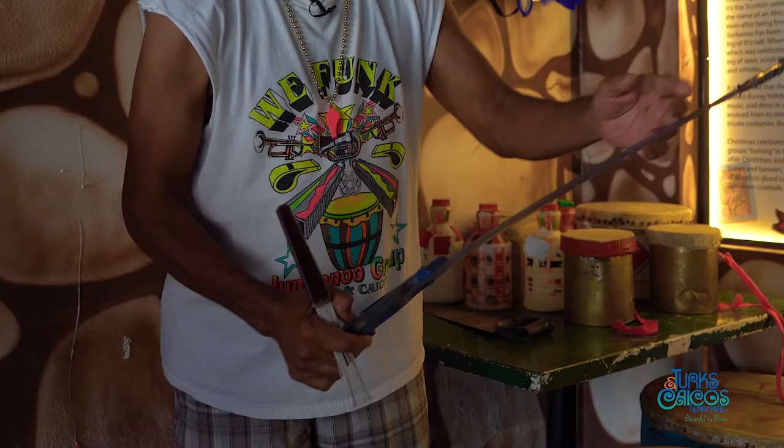So the museum concept came about with the consideration of the visitors wanting to put on the costume and dress up. So in order to make it a little healthier and a little more meaningful, I opted to create the museum where they could come and put on the costumes, not sweaty costumes, and a choice of costume. They can choose whichever piece they wish to wear and put it on and take pictures with it, have a photogenic moment. We also celebrate and share our musical history and background with them, and we allow them to play the instruments and to become a Junkanoo and be a part of the celebration.